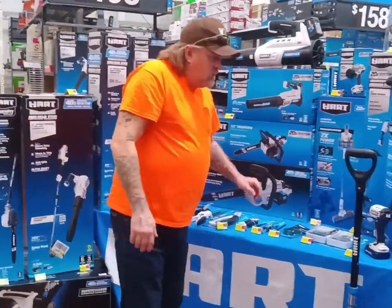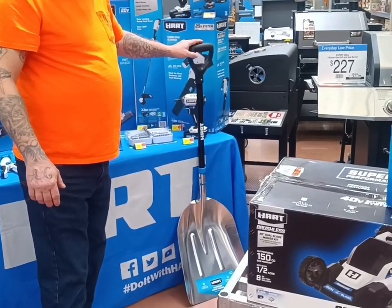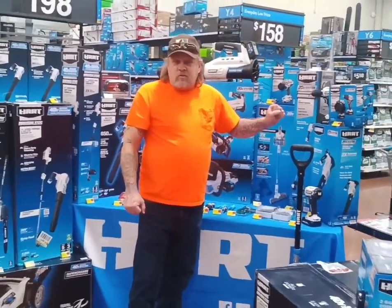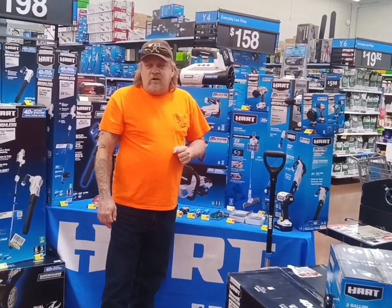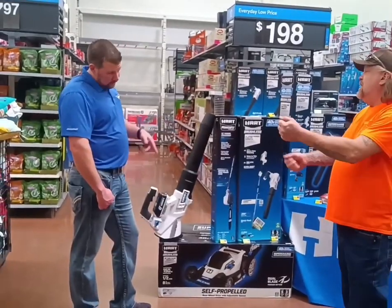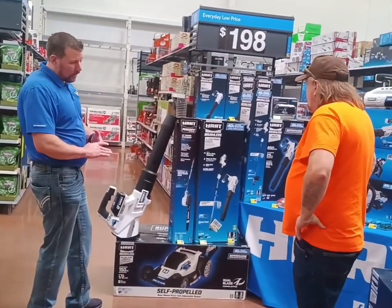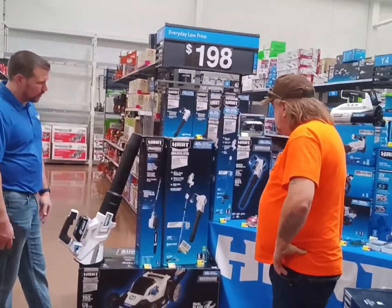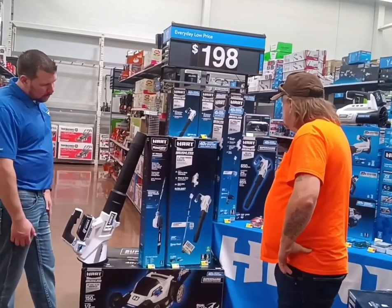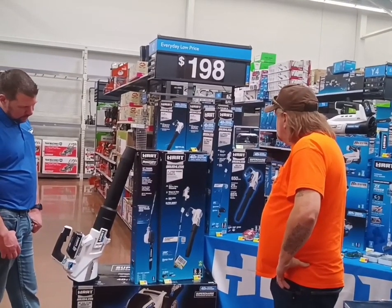HART has also released an entire line of shovels, rakes, and things like that — they're really trying to break into the lawn care market and up their game. The one thing I haven't actually seen in stores — it might be an online purchase only — is their zero-turn style mower that I want to try to get my hands on. We haven't released a zero turn yet exactly — it's more of a steering-wheel rider, a larger riding mower. It's available in limited stores and mostly an online purchase through Walmart. It's an 80-volt ride-on mower, cuts an acre on the first charge, and the recharge time is somewhere around two to three hours.